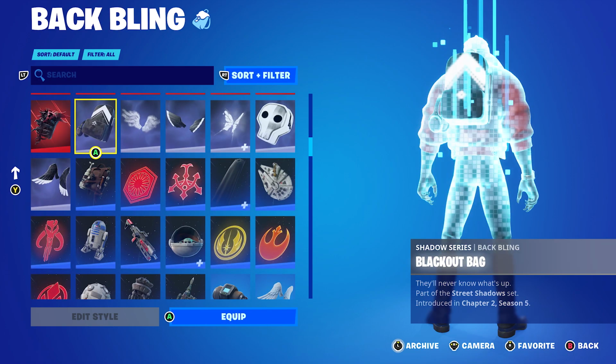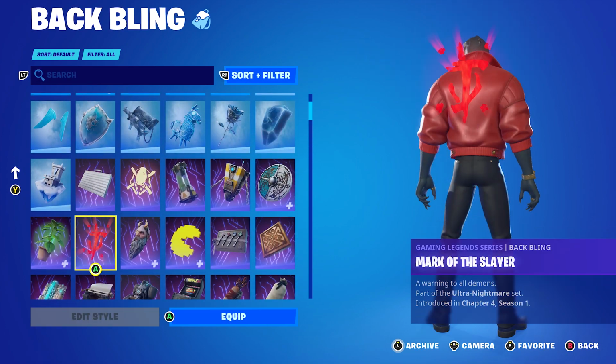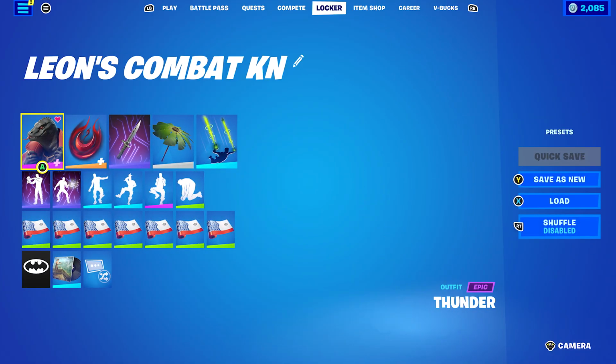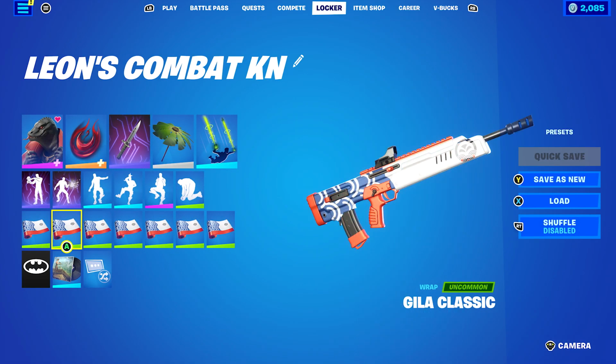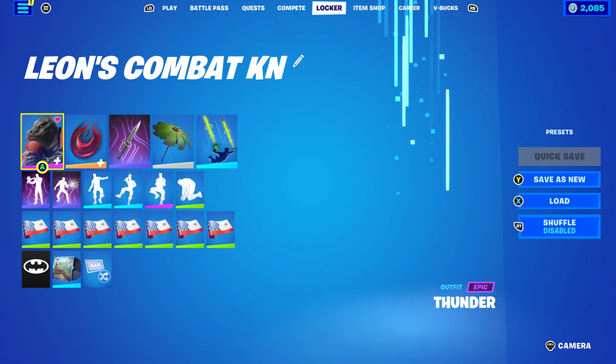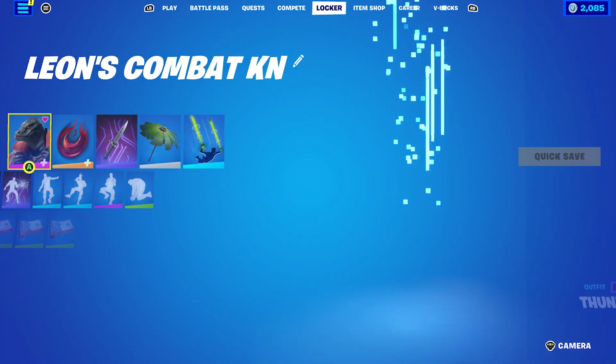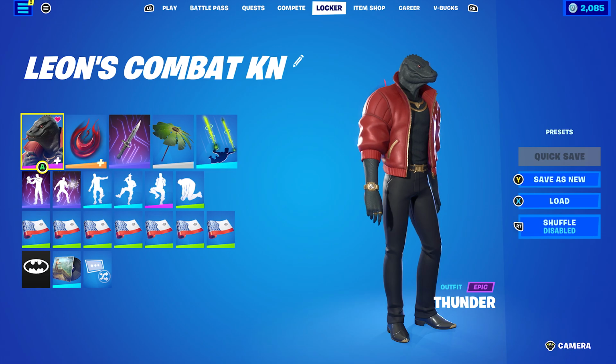But if you want to use one which is Chapter 4 themed, you could use Doomslayer's one, which is the Mark of the Slayer. That would also work very nicely. And the wrap I'm using is the Gilla Classic. This is basically the Thunder's weapon wrap from this season's Battle Pass. I do like this skin a lot. I'm going to be definitely making combos for him, but I just still haven't unlocked the second edit style yet. So once I unlock that, I'll be definitely making combos for him.